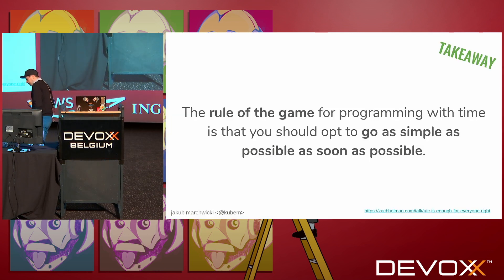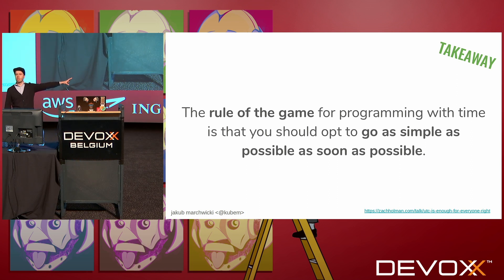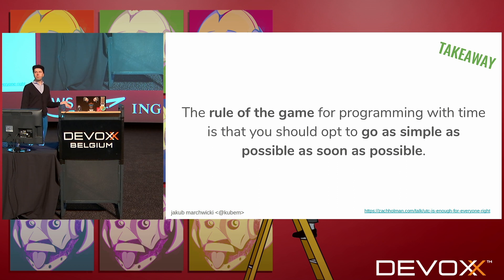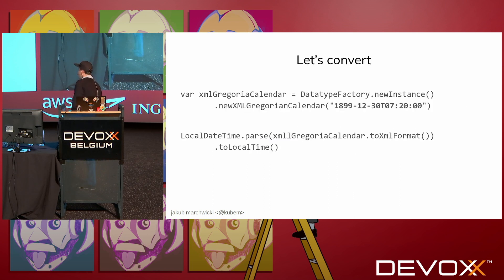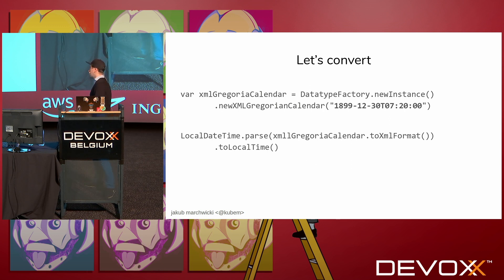So maybe the rule of the game for programming should be: keep your date as simple as possible. Think about how you should represent it and keep it simple. There is even a term for that — it's called wall time, like the time I have on my wall. Sometimes that's what I'm interested in. Take a birthday: I was born on 2nd of January. My parents probably hate me for that, but that was their fault. I don't really care what time zone I'm in to celebrate my birthday — 2nd of January is 2nd of January. It's wall time.